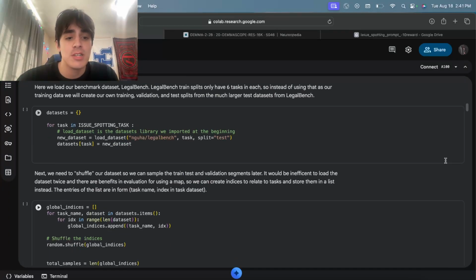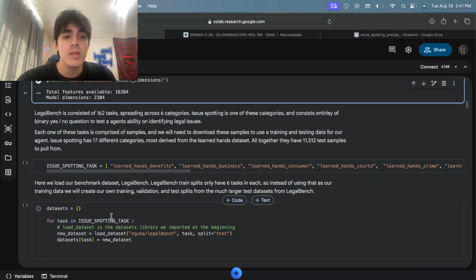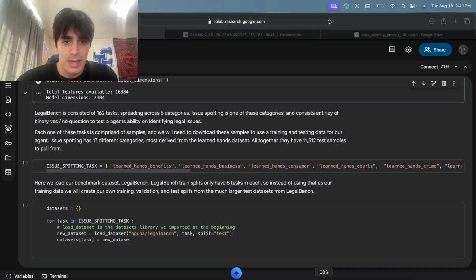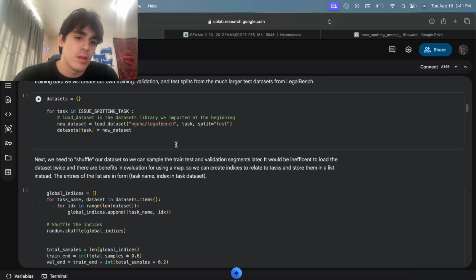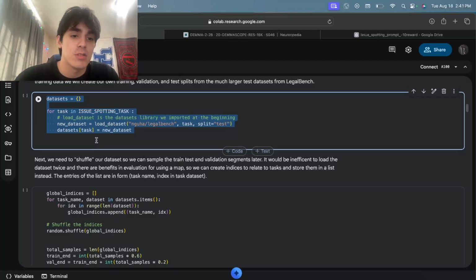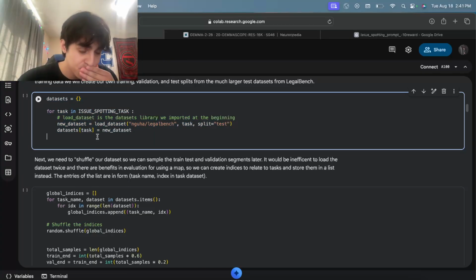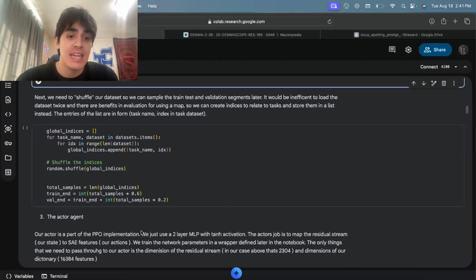I guess it is worth mentioning, if you're questioning what I did, the Legal Hands dataset is split in a train and test technically, but most of the questions are in a task. The train sets are actually mainly used as example sets to inject into your prompt. So the model has an idea of what that legal issue might look like. So we load our data sets. I load them in a dictionary so we can have some intuitive access later down the line. I shuffle the data sets. That way we can get a train, validate, and test split.